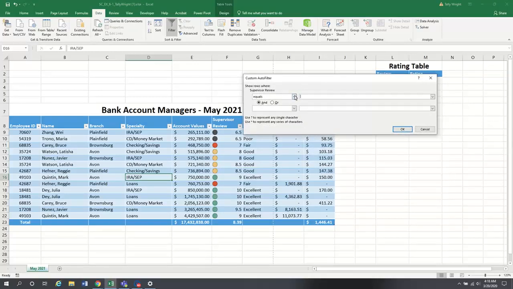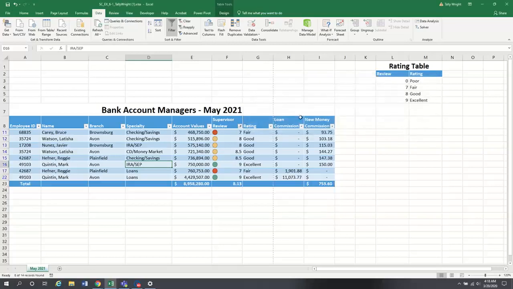So I want a number that's greater than or equal to 7, and then I want less than or equal to 9. So anything between 7 and 9 should show in my table. And then I click OK. And those are the only things you'll see. Alright, so that's how you do the custom filter as well.